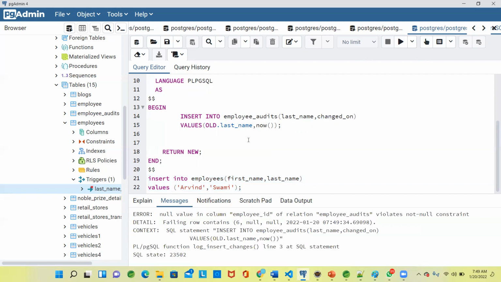There is no old now, only new, right? No old. Because this is after insert, so there will be no old, right?